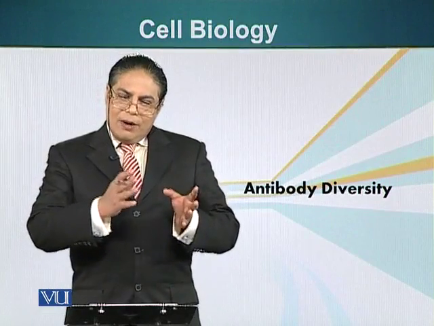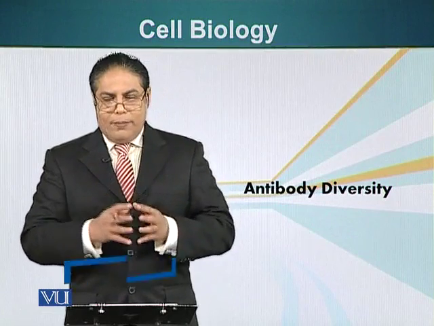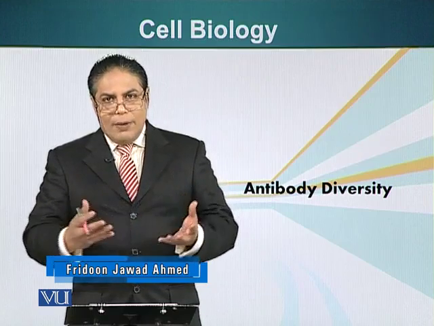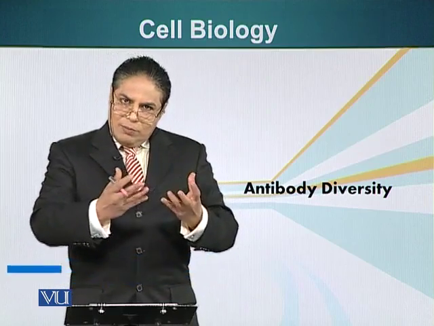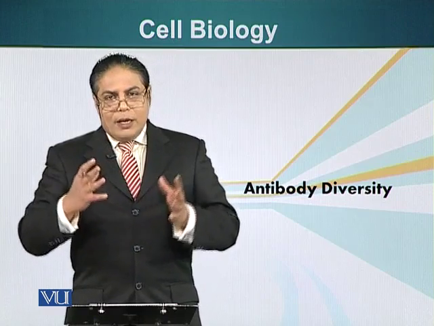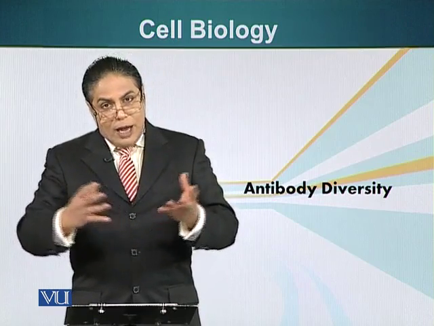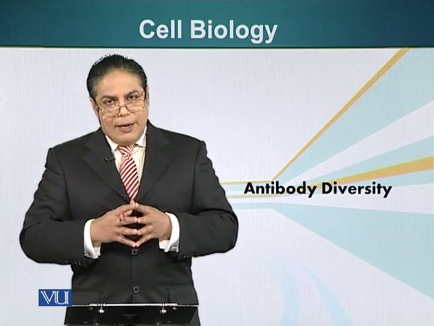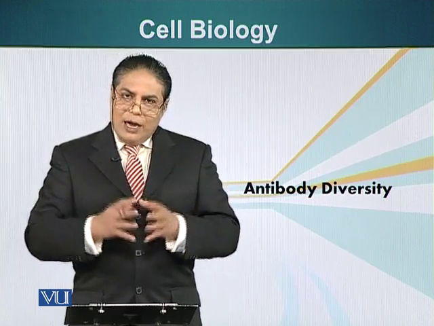We had said that our immune system works on a ready-made principle and not made-to-order, which implies that our B cells have to make almost unlimited types of antibodies. Come what may, whatever type of antigen they are exposed to, they should be able to respond. The dilemma is we have only about 30,000 genes, and the number of different types of antigen an animal can possibly encounter is almost unlimited. So our immune system has to make millions of different types of antibodies.